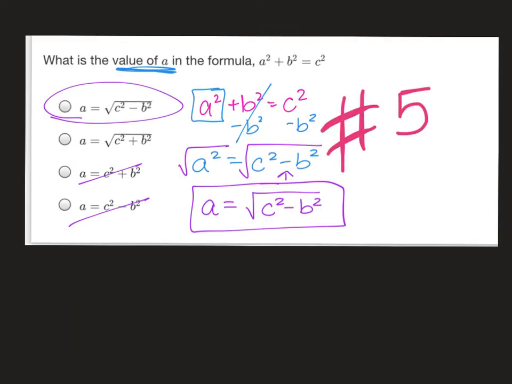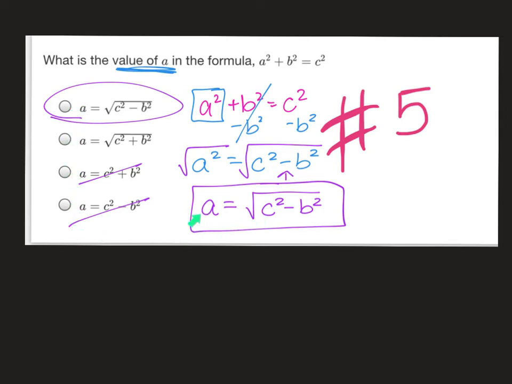All right, this one I told them can be a little confusing, but they love to use letters and ask you to solve for one specific variable. So I told them to think about it as if we were missing a leg and had to solve for A. So we had to get A squared by itself first. The first step was to subtract B squared to move it to the other side. So it's gone. Then we had A squared equals C squared minus B squared. Well, I told them we were trying to solve for A, not just A squared. So that's why we had to take the square root of both sides. We bring down our A by itself, which all of these have A by itself.